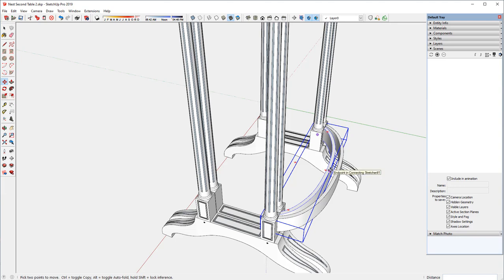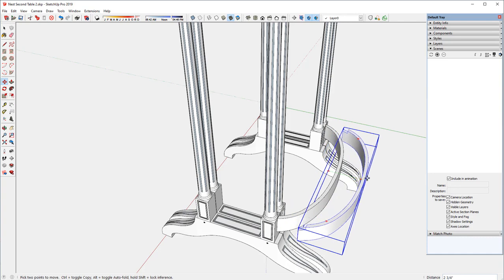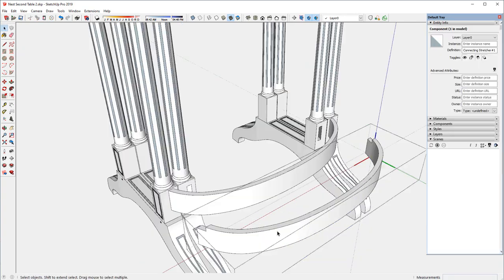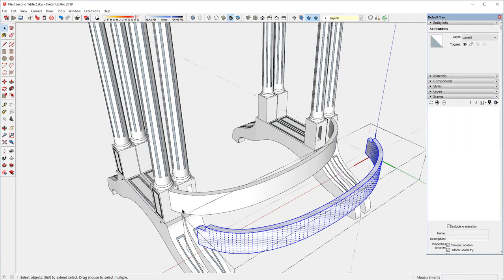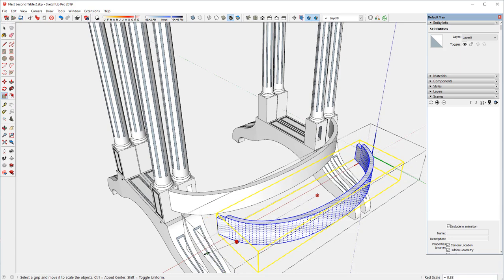I'm going to use the scale tool to scale this, and I have actually checked the length dimension of the first table and the length dimension of the second table, and I'm just going to ratio that scaling to the ratio of those two lengths.